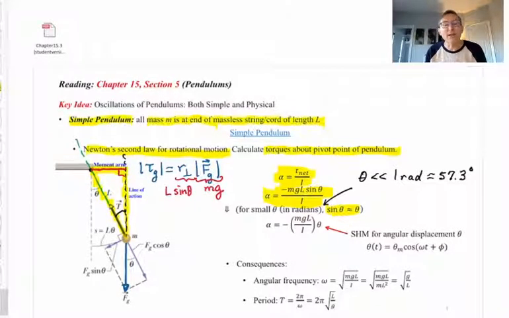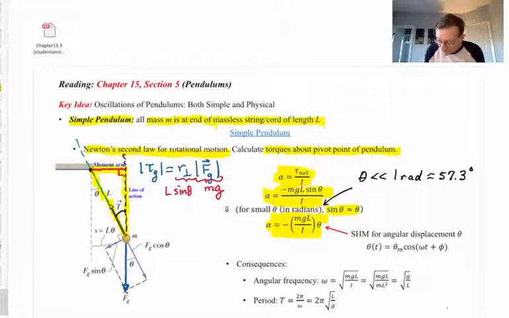If we make that approximation, it's called the small angle approximation, then the rotational version of Newton's second law becomes substantially easier and more easy to interpret. It says that the angular acceleration of the simple pendulum is given by negative, I've grouped together all the things we'll consider to be constants: mass m of the bob, g, the length L of the string, and the rotational inertia of the pendulum, all grouped together, considered to be constants, times theta.